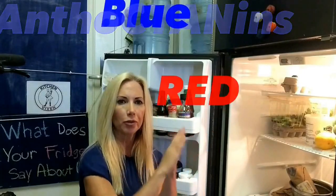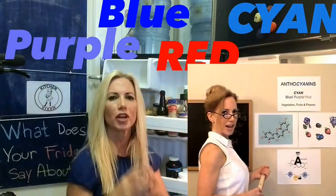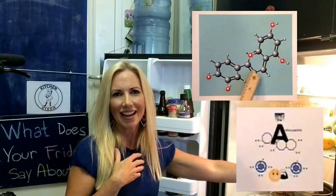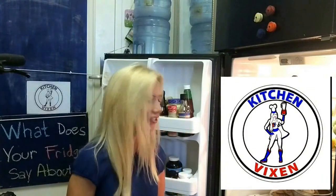Antioxidant is a very general term — anthocyanin is a more classified term. They come from things that are blue, purple, and red — you hear the word cyan in anthocyanin. Those anthocyanins are very complex chemical structures and they are able to really squelch out free radicals. Free radicals — things like reactive oxygen and pesticides — try to rob our healthy cells of electrons. Antioxidants come along and donate an electron, essentially neutralizing the free radical. It's win-win: get those antioxidants in your diet and save your body.